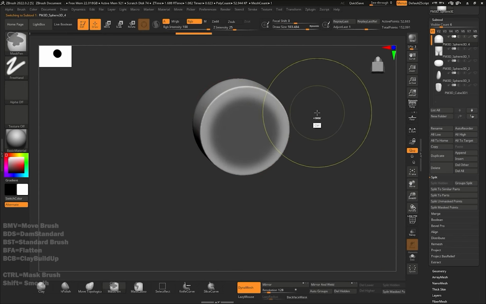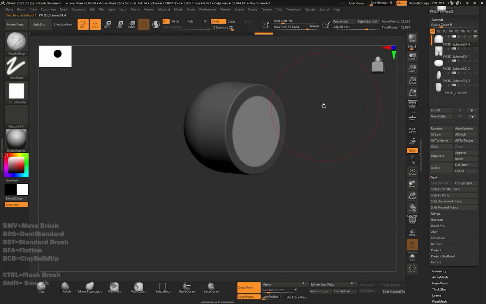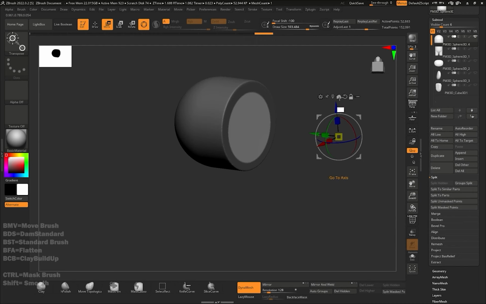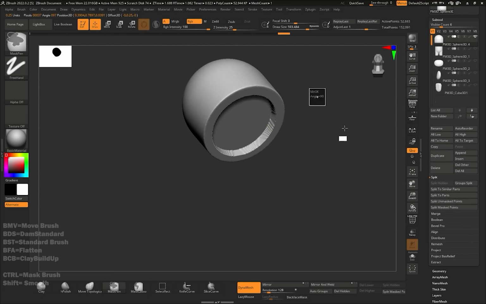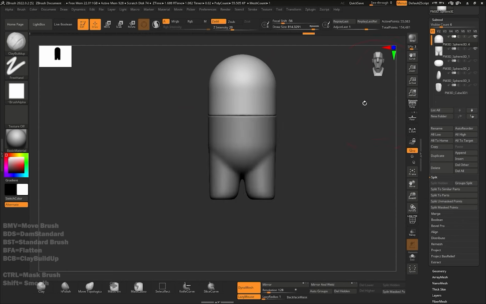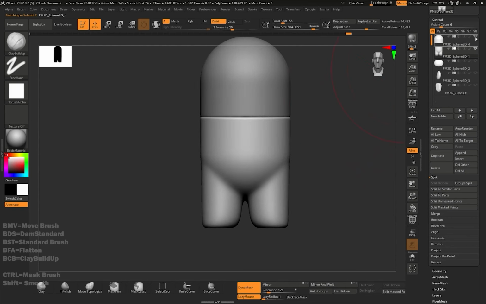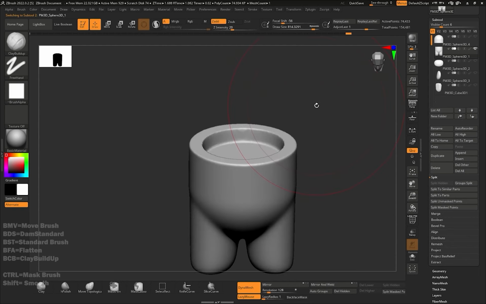So I'm going to mask it, Control click on the side, harden the mask, and I'm going to click the little GPS button, the arrow, then the GPS button, so we can go to the unmasked mesh center and drag up. I'm going to dynamesh this as well, and I'm going to smooth it. Okay, now we have two parts that have holes in them. We don't need the upper part still, so I'm going to just work on the bottom.